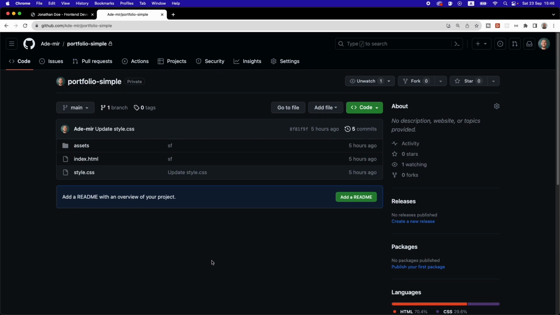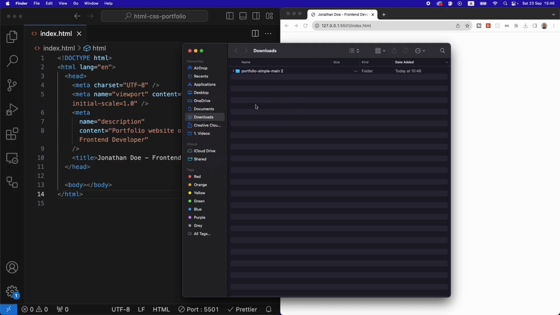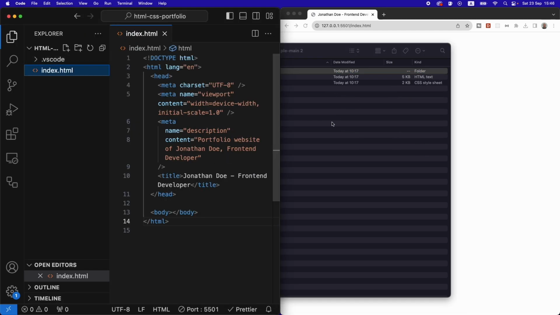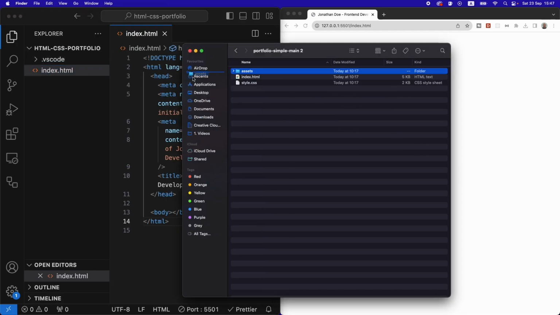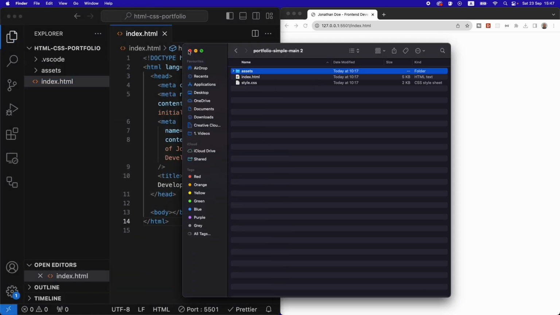And then the next thing I want you to do is to go down in the description below this video, and you're going to click the link for the asset folder, because we are going to download it here in the GitHub. We're going to go to code, we're going to download the zip. Once we have that downloaded and unzipped, we see that we have our asset. This is our finished reference project that is already hosted live. We see that we have an asset folder. And we are just going to drag and drop that into our Explorer here, like so. And then we're going to copy folder. And we can close this.